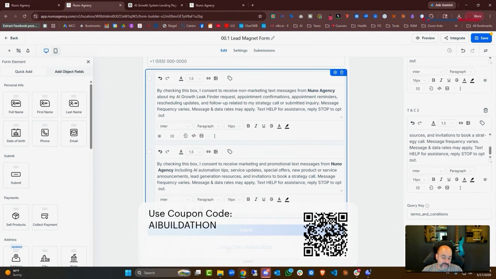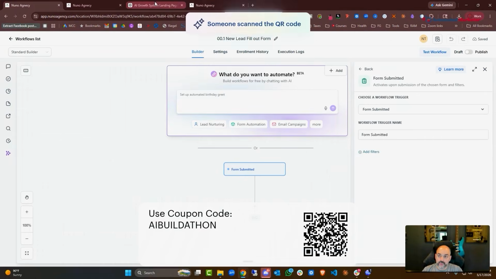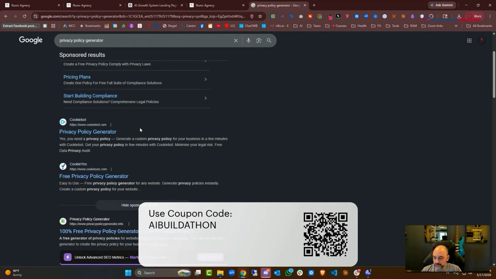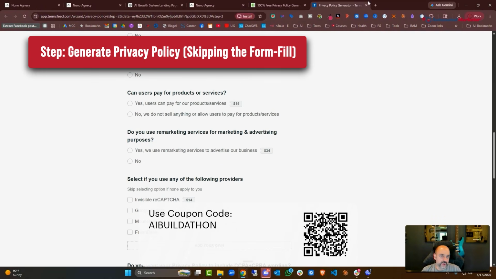And then privacy policy and terms. Remember, we talked about it. They got to go somewhere. So for now, we're just going to go to a privacy policy generator, not use Termly, because they try to charge you money. I mean, we'll go through the whole thing, guys. This might take a little too long, so I'm not going to do that.